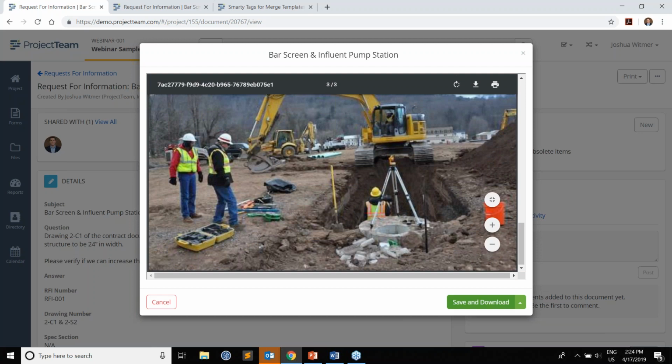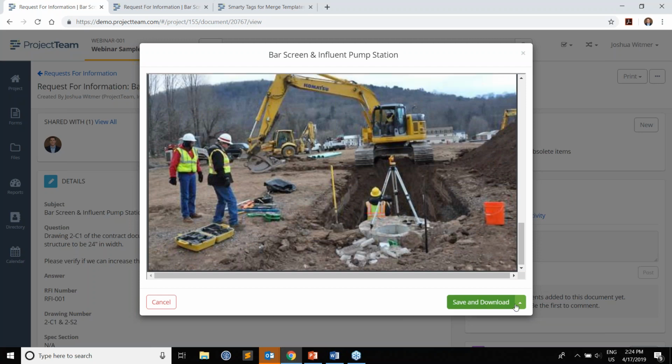From here, I could either save and download this information, or I can simply save this and email it out to whatever users I want. So if I have some legal language, or if I'm merging information, I want to send an official letter, I want to include some PDF that has some appendix or something like that in there as well, I can always send that out through email.